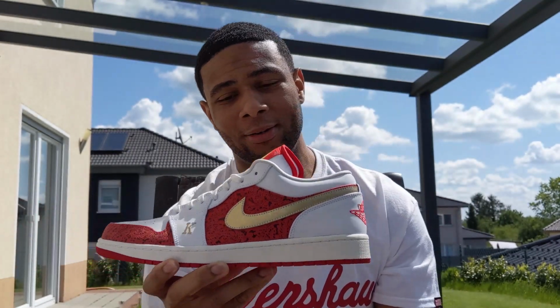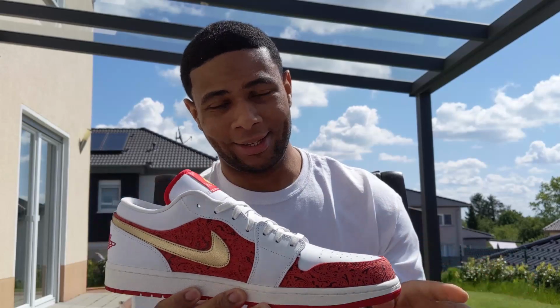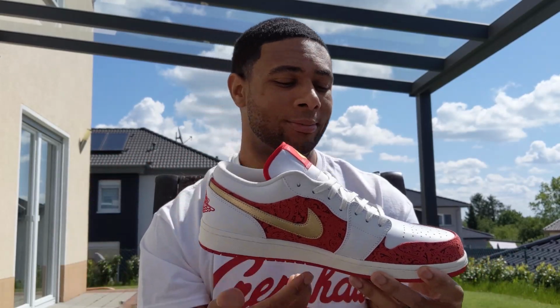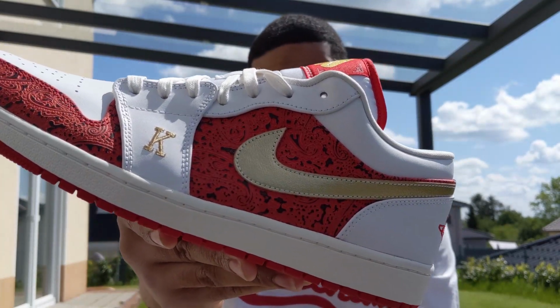Now granted, I'm a Raiders fan, but the wife, she's a huge 49ers fan, and I'm not that loyal as far as football teams go. Lakers is only Lakers, that's it. But baseball, football, I can bounce between teams as long as they in Cali, right?